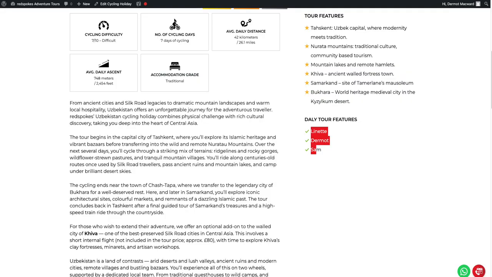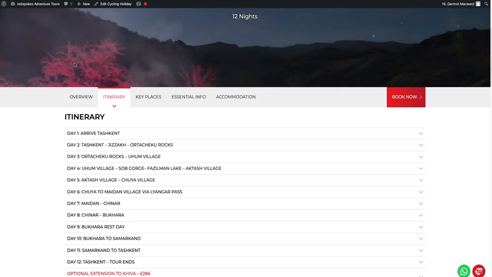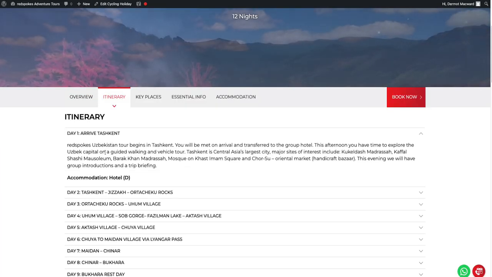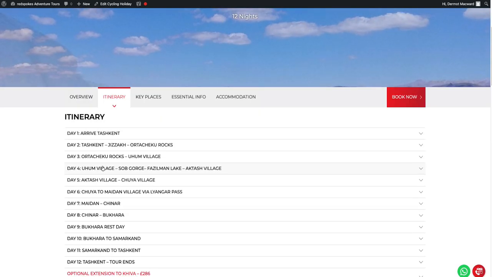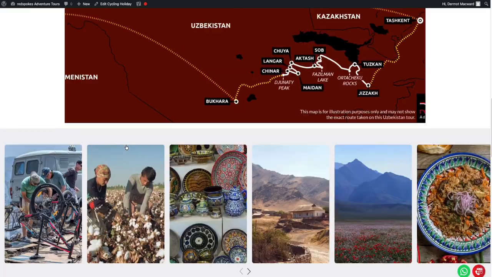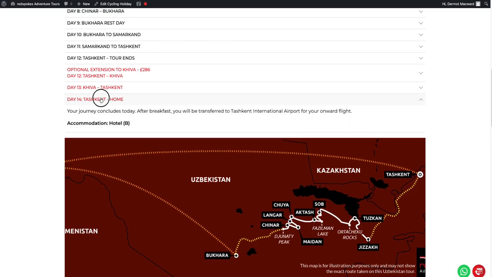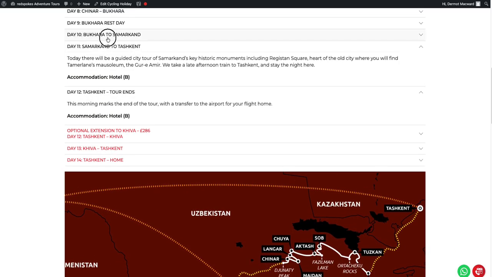Itinerary. So if we go to the itinerary, very, very similar process. So you've got your text. Okay, that's part of the text. And then what you've got is an image on the right. I think we should have a couple that have got both.